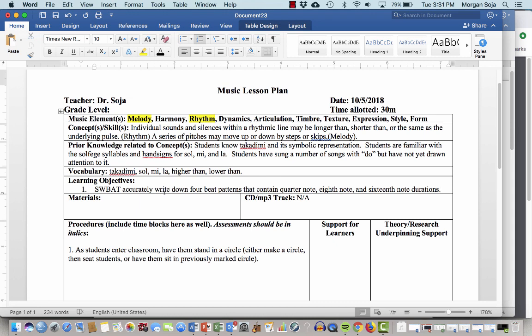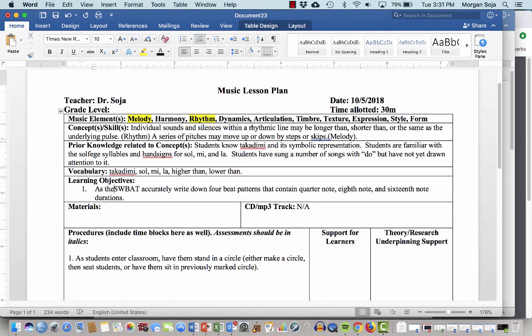Does that tell me everything that I need to know if I'm a substitute teacher? Sort of. It doesn't really say how that's going to happen or what I'm going to do. Maybe, as they're clapped by the teacher, students will write down 4-beat patterns that contain quarter note, eighth note, and 16th note durations.